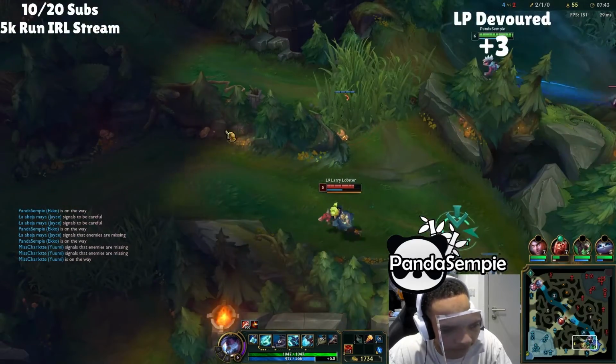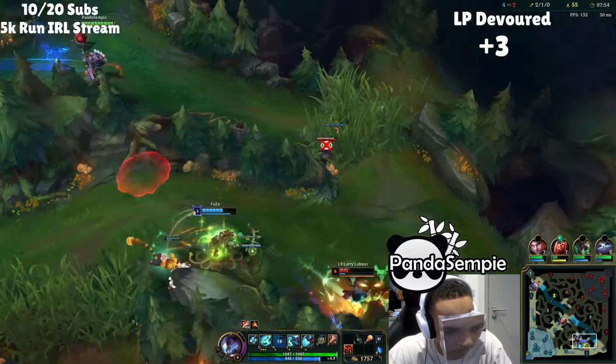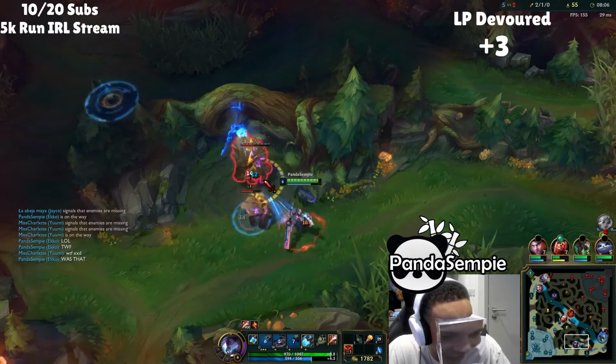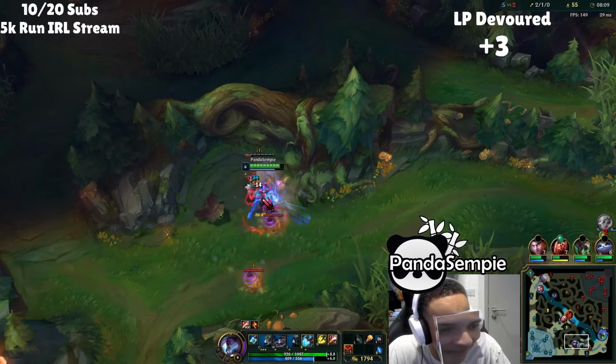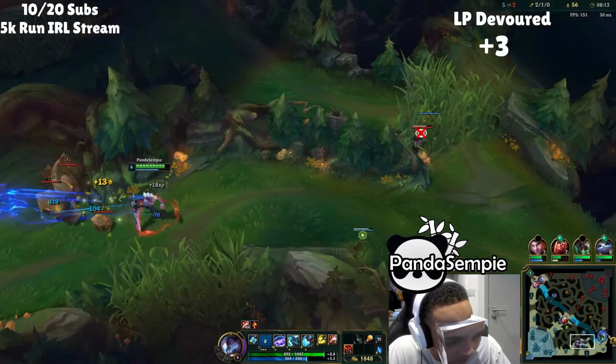The Lulu gets away, and we do a wild goose chase on the Zeri, who completely failed in their escape plan. What the fuck was that, bro? That was actually the most weird strategy I've ever seen in my life.